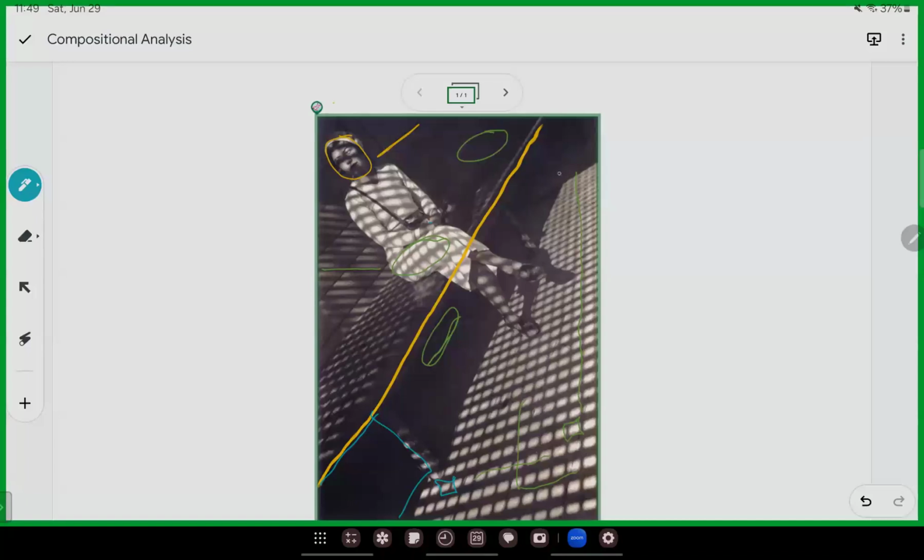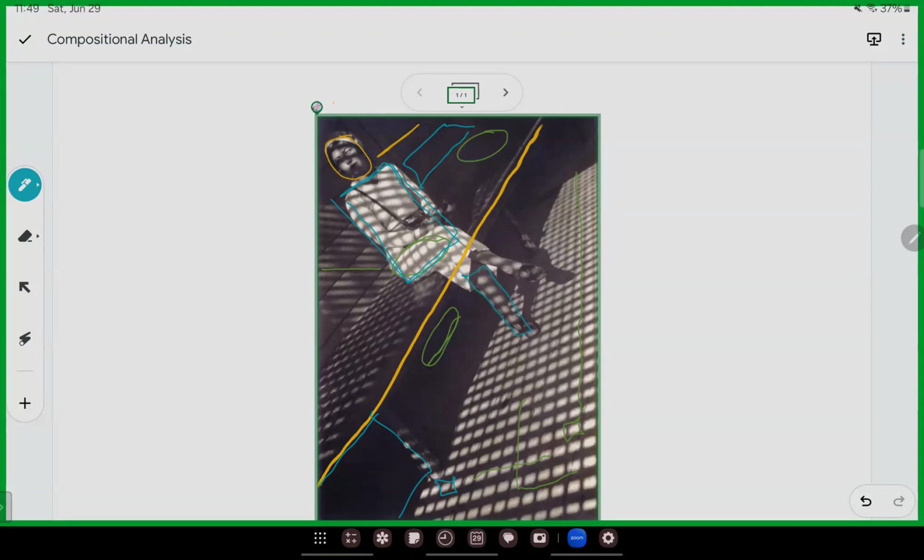So all of these shadows underneath the bench are all rectangles, and you can see them within these lines in the back, creating kind of like a rectangle. And you can also kind of see it in her body, where her body is this rectangle itself. And then the legs are kind of like their own little rectangles.